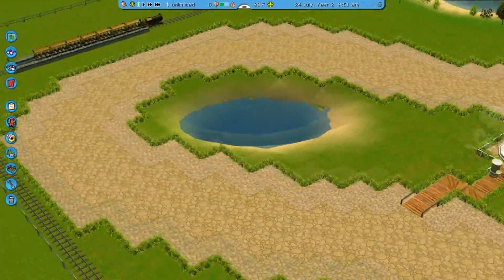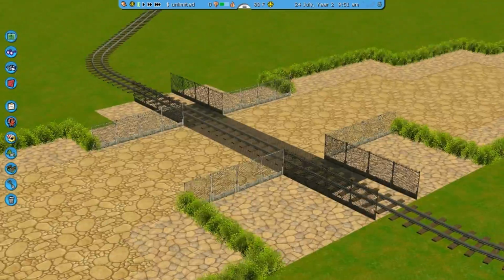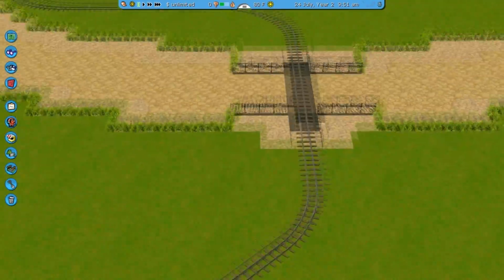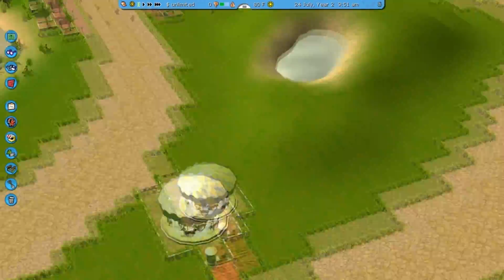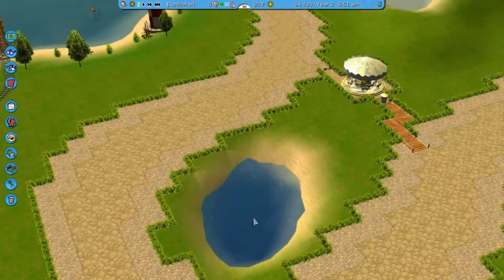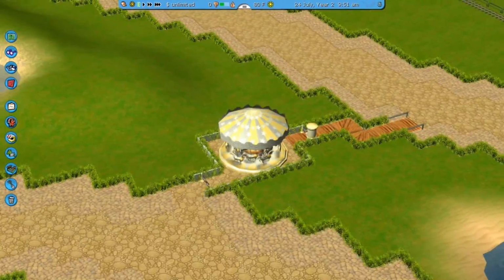Also, I built one of those right here. This is the first one I did. I think this one is the best. It looks cool. So yeah, that's pretty much all I did. I also did a little bit of landscaping right here and right here. Built little water bodies, and I built this. This is a simple carousel right here.